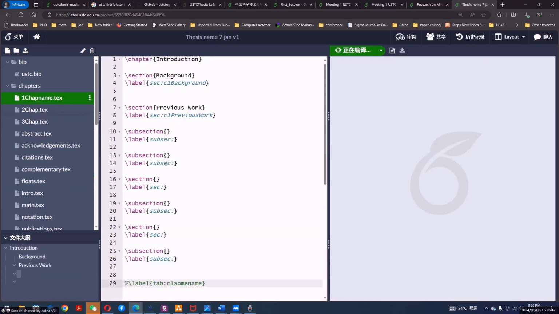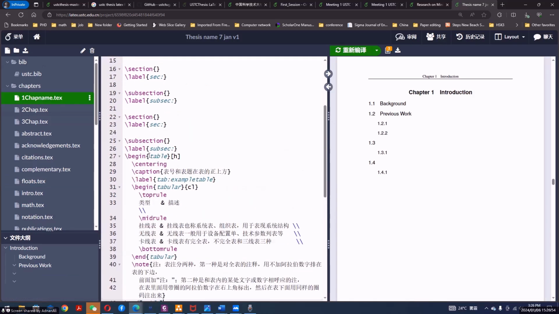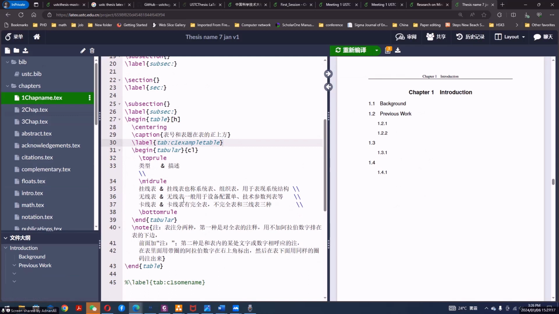Okay, so for example, this is my chapter and I want to add a table here, Control V. So this is my table, but remember that you need to change the label of your table. Where is the label? Here, this. Because we already have one, here it is C1. So let's compile it and we are going to see the table here. Now, because you already have the templates of your figures and also your tables, you just copy paste and just change this data.